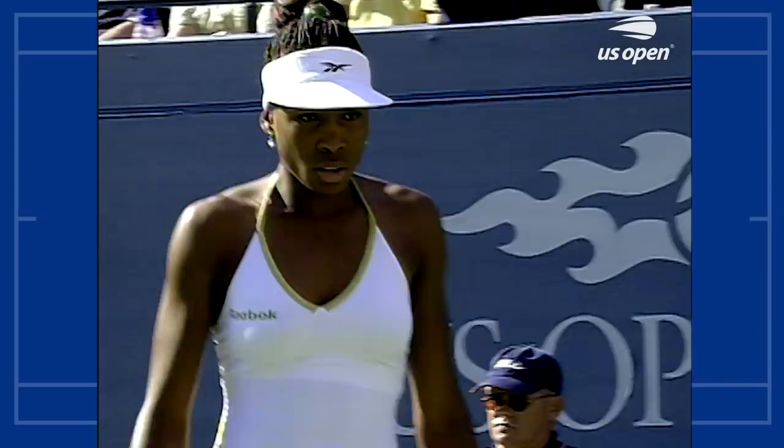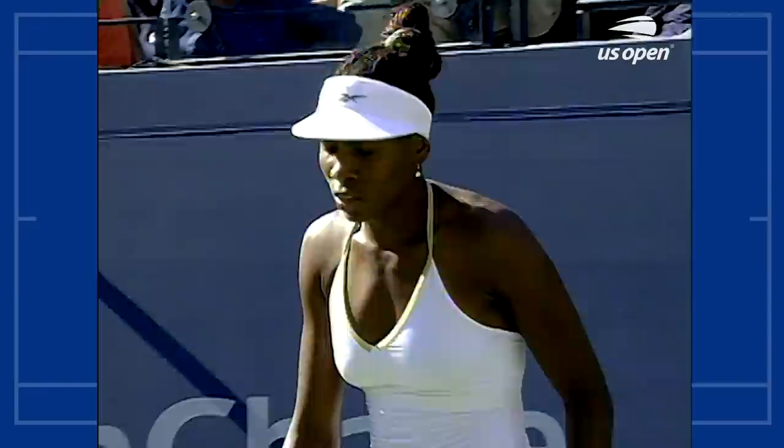Double fault. And now break point. First in the first game. Capriati likes to play at a high pace, just as Martina Hingis did.